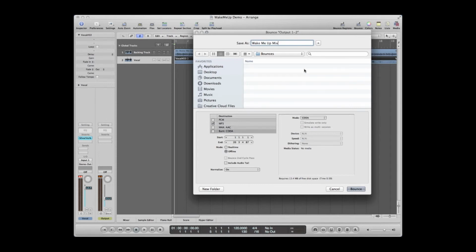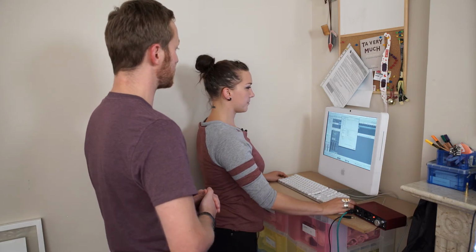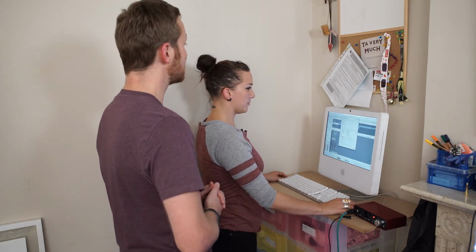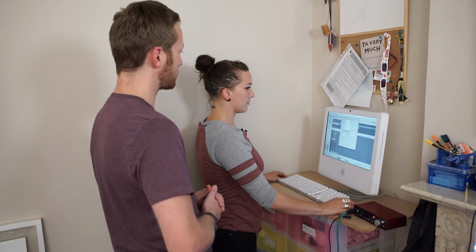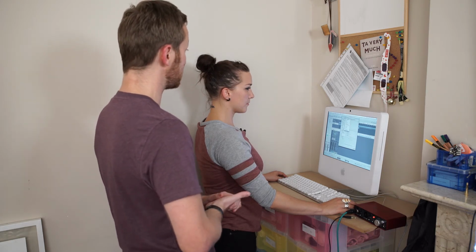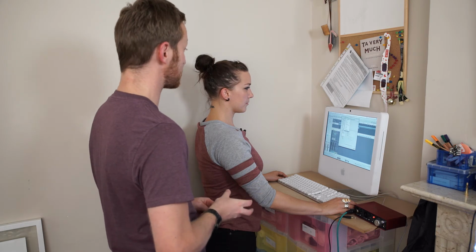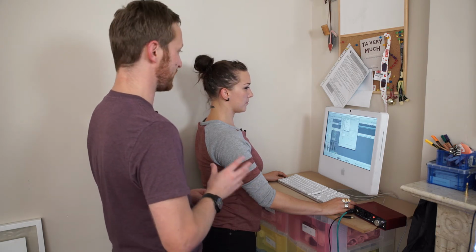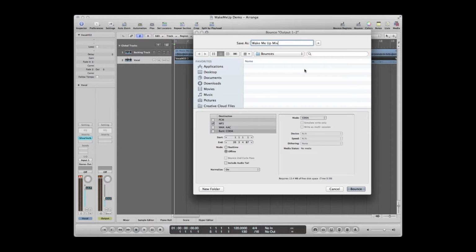Okay. And then in the dialog just underneath that, we just need to make sure it's going into the right folder. So if you just click on there, we'll just check where it's sending the file. And we can see that it's in your Wake Me Up demo folder, and it's created a folder called Bounces. Okay, so that's brilliant. That's done exactly what we want it to do. Okay, and then just click on Bounce.